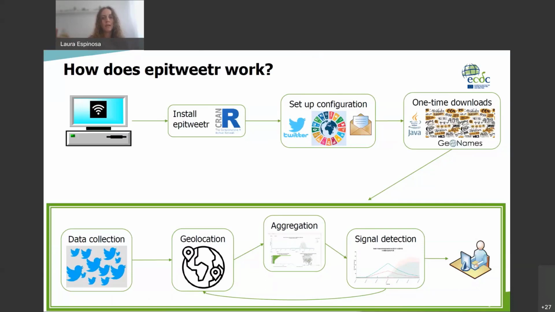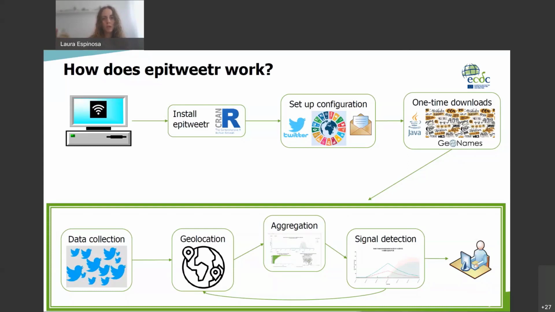It has 2 pipelines, one for the data collection and another one which is to process this data and send possible alerts. The way it will work, you will enter your credentials, so either a Twitter account, or if you happen to have a Twitter developer app, you can also enter that, and you can request that. It's free if you use specific APIs to get the data. And once you have your credentials, then Epitweetr will start collecting the tweets.